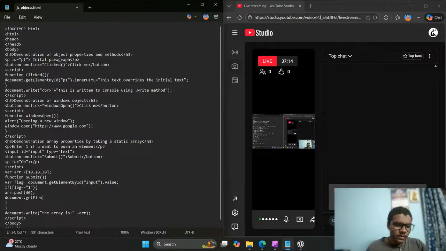Document dot getElementById. What's the ID? OP dot innerHTML is equals to the length of array is plus array dot length.